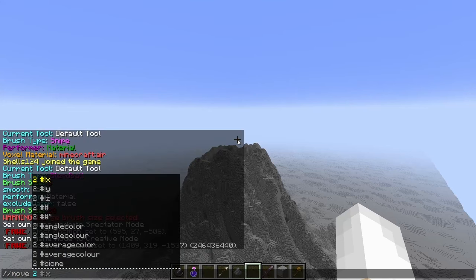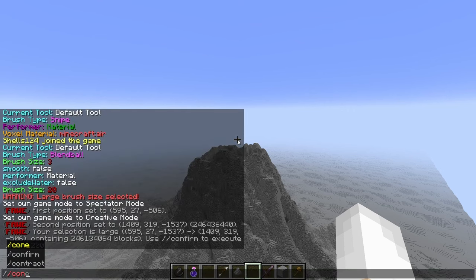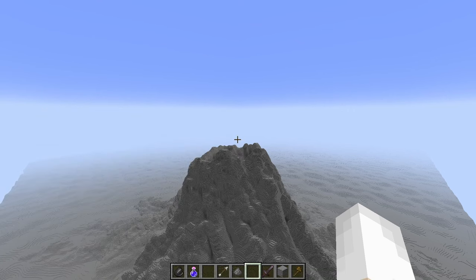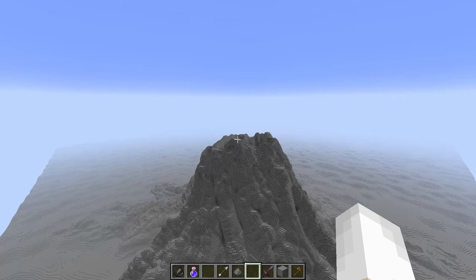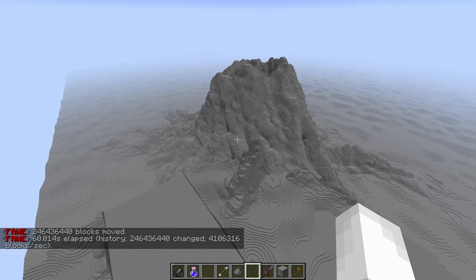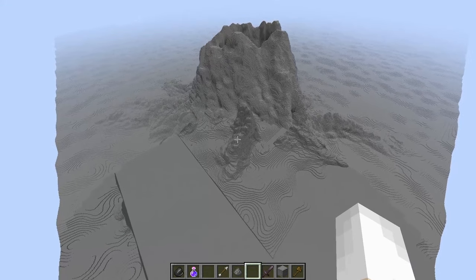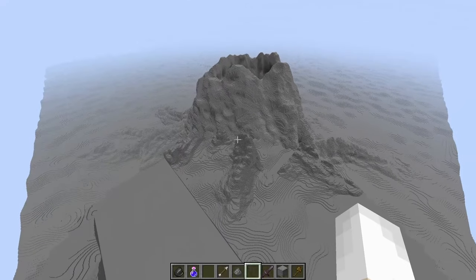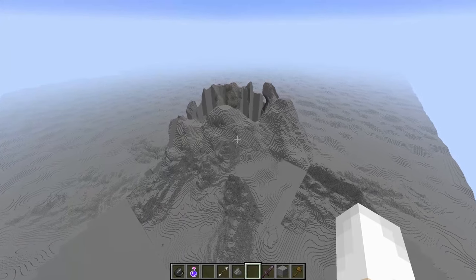Please. Oh, please. Yes, yes. Confirm. Yep. Oh, dear. Might take a bit. Oh, it's doing something. Something's happening. I think Distant Horizons is freaking out because it's a whole bunch of chunks that it thought it knew what was going on with, and now they're not there anymore.